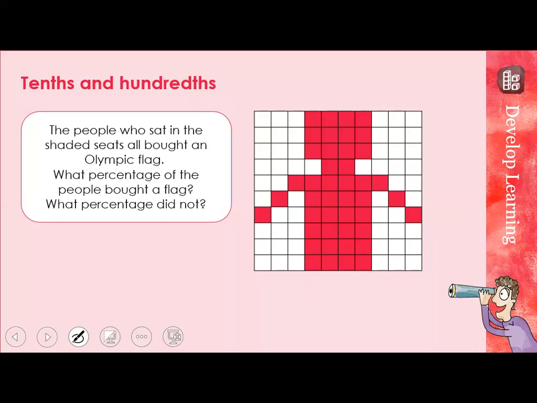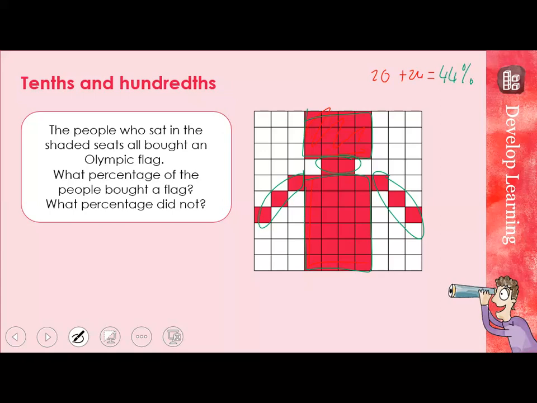So I've got 1, 2, 3, 4, 5, 6, 7, 8, 9, 10, 11, 12, 13, 14, 15, 16, 17, 18, 19, 20. That was 20 there, wasn't it? And then here I've got an array of 6 times 4, which was 24. So it'd probably be easy if I was doing this in a different colour font, red. So I had these ones here, didn't I? I counted. I said that they were 20 altogether. And then I had an array of 24 there, 44% in total.